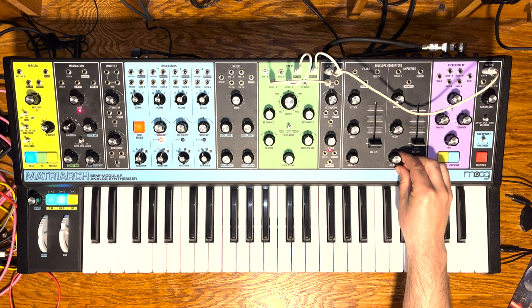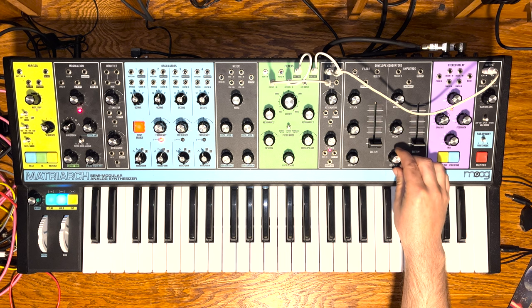Of the amplifier. You can hear more of the modulation now. But I think I like it punchier.